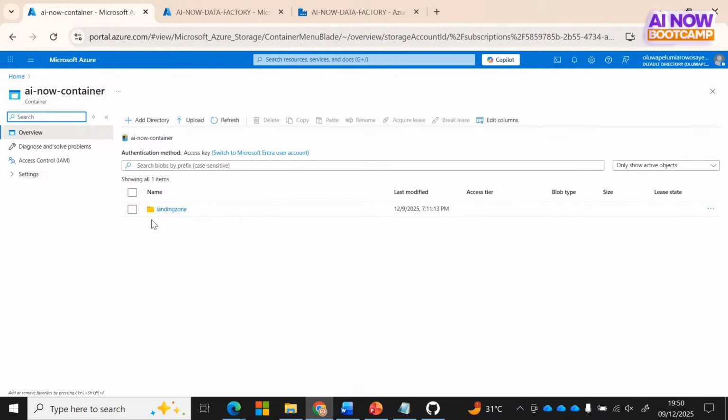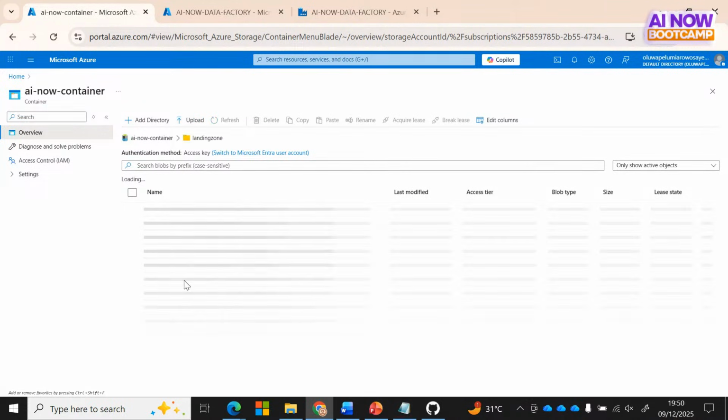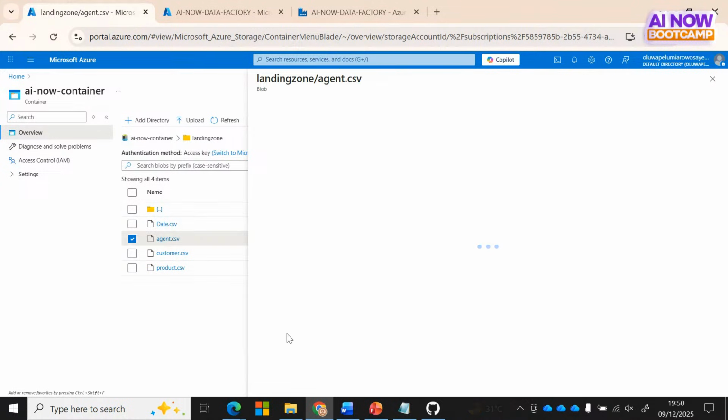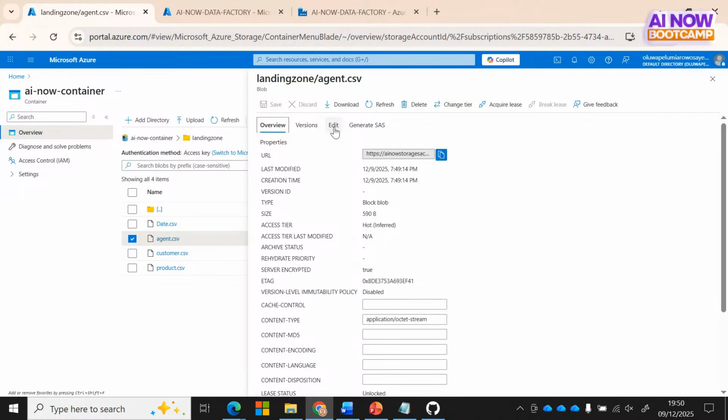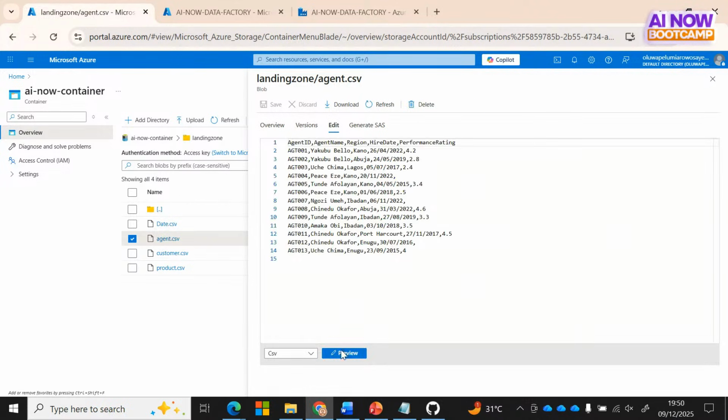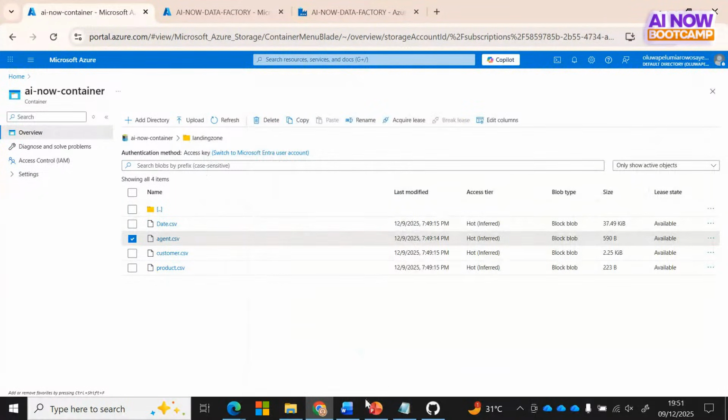Let's check the landing zone. Can you see now? You can see the default data that we have: date, agent, customer, and product. So that is how you move data from different locations into your ADLS Gen 2.